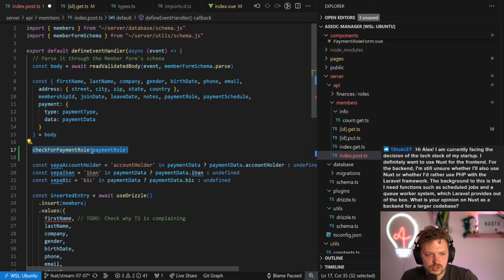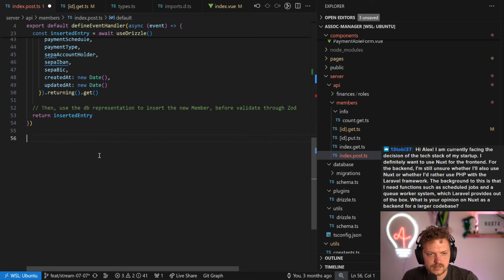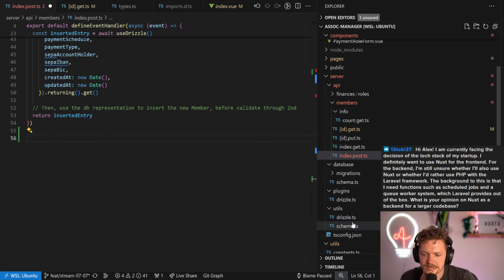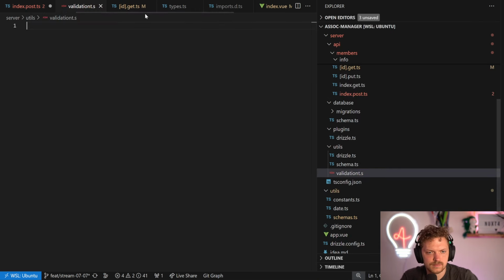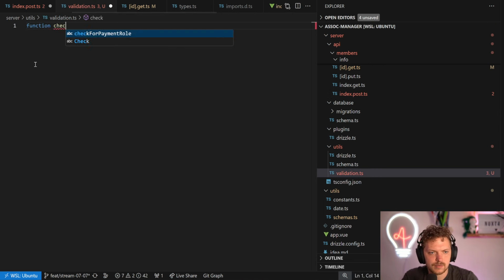And when we do the check here, what we want to do is we probably should also extract that somewhere. Utils, I don't know, validation.ts or so. So if we have check for payment role and we have input, which is unknown, I mean, technically we know it's a string or number, or whatever, it doesn't matter.